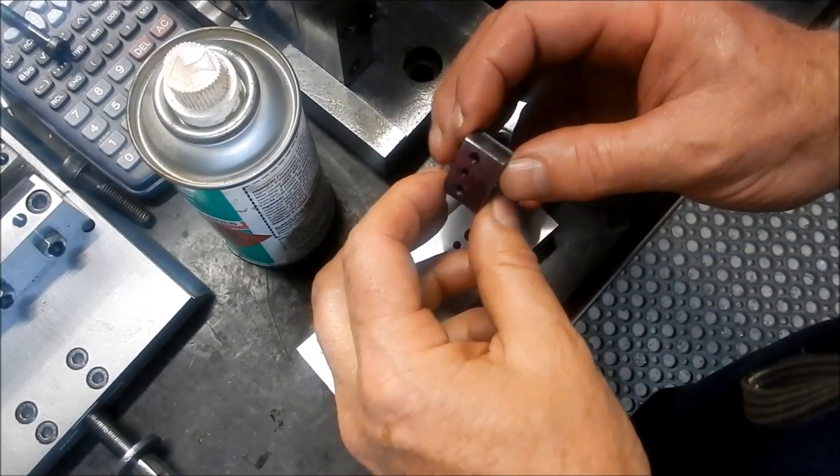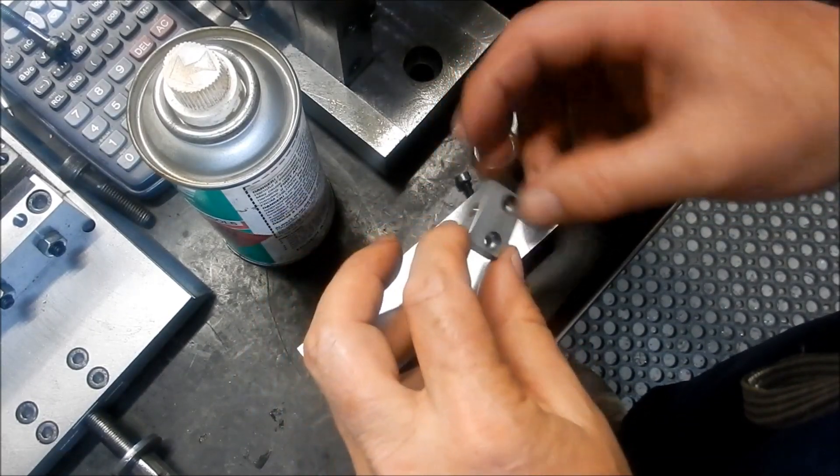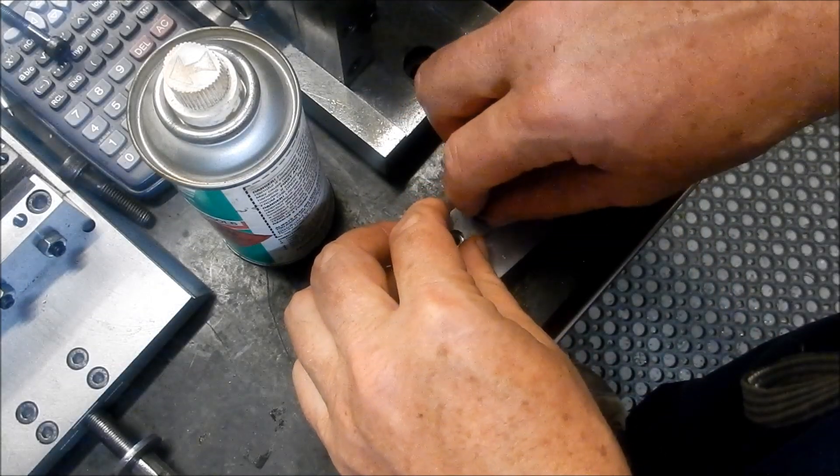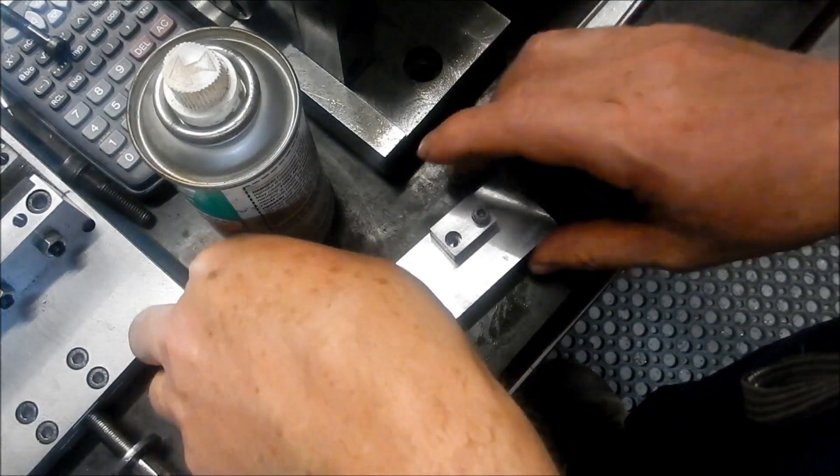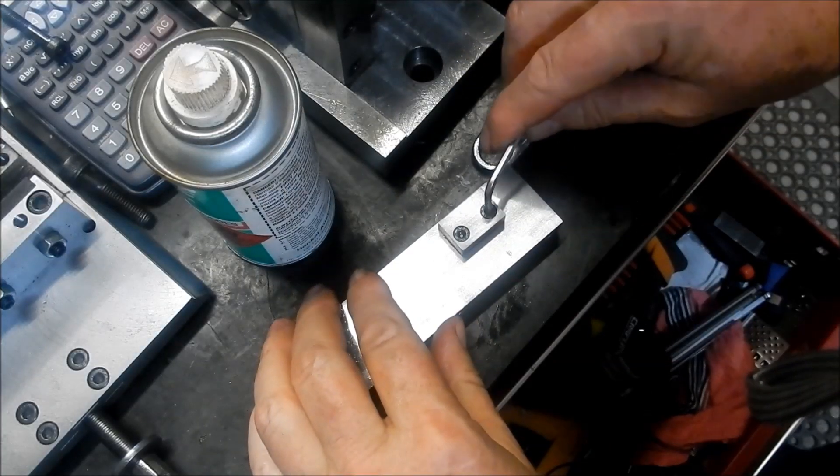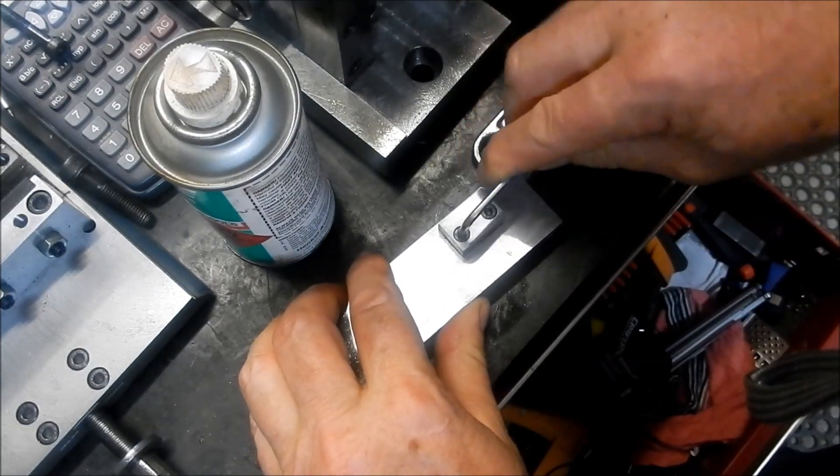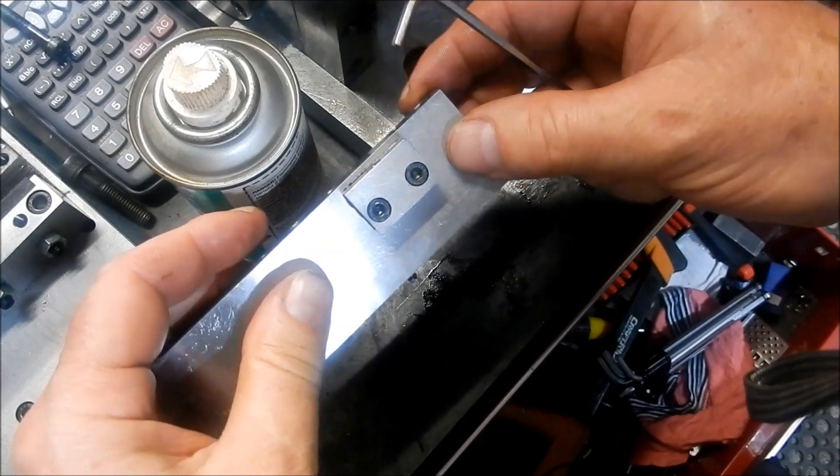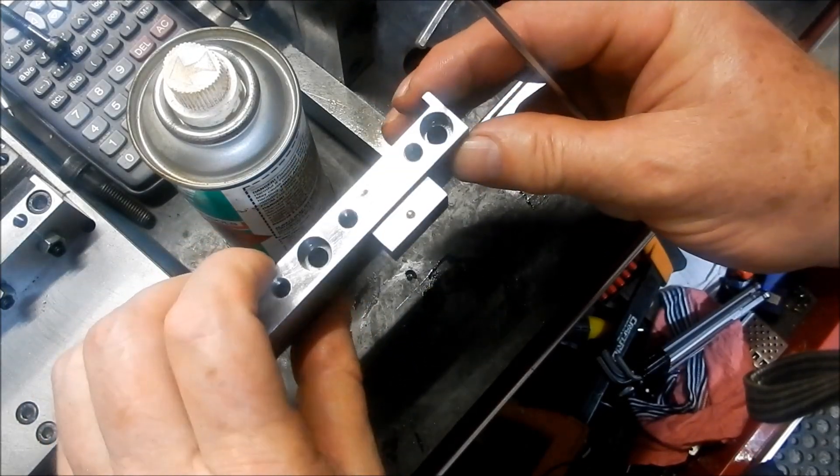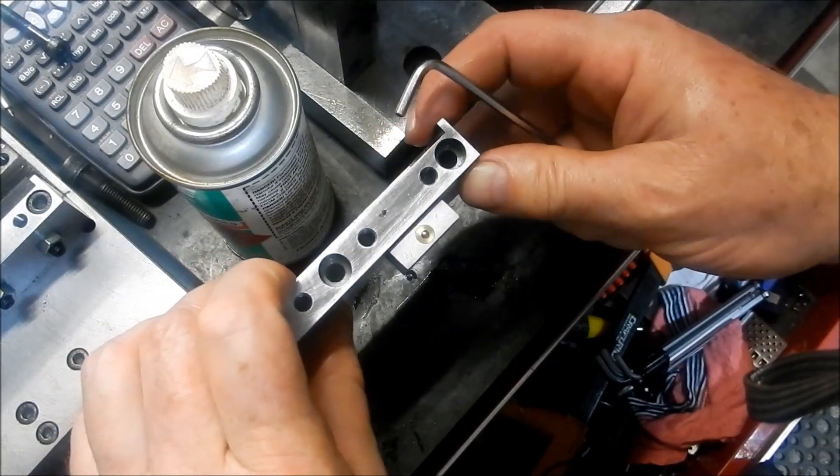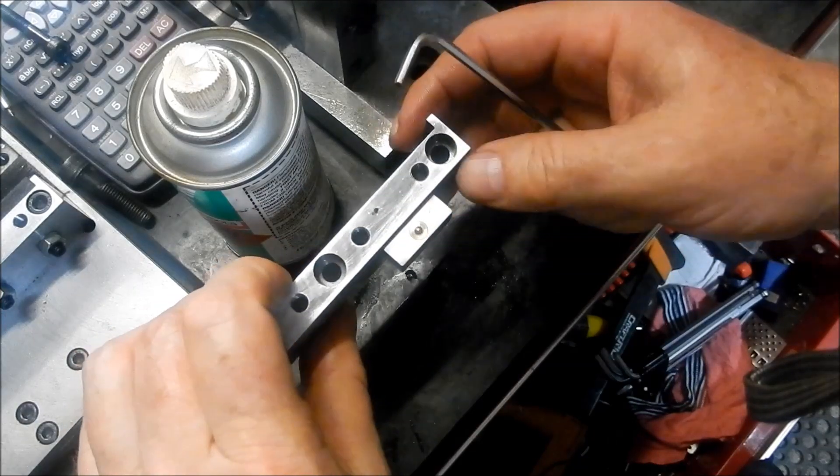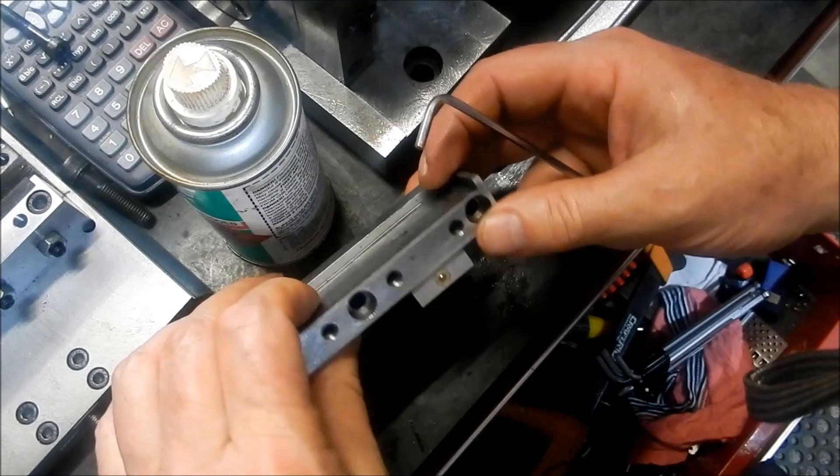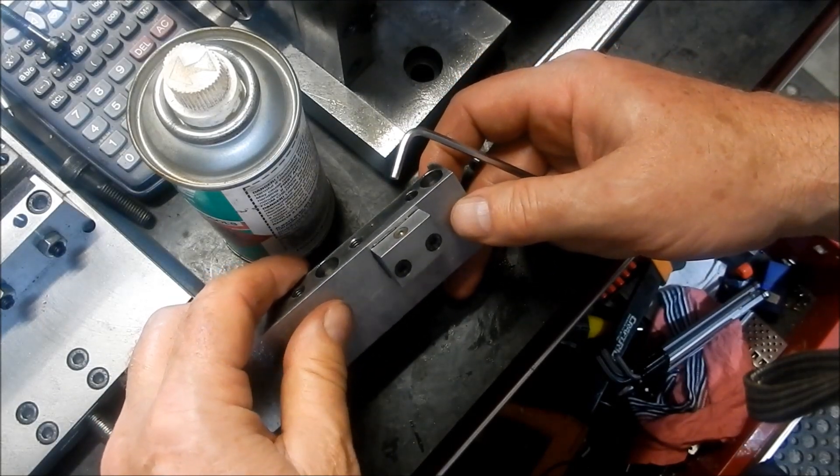Alright, so we've got our master gasket, Loctite master gasket in place. We've got our little oiler punched into place. And all we're going to do now is fit off our little socket head cap screws and we'll see how that's going to look. And that's it all in place. So it'll take about 20 minutes for that to go off. But it'll allow us to get access into that now and feed oil up into that slideway. That side slideway, so that's great. Alright guys, we'll get everything finished off and we'll see how it looks fully mounted up.